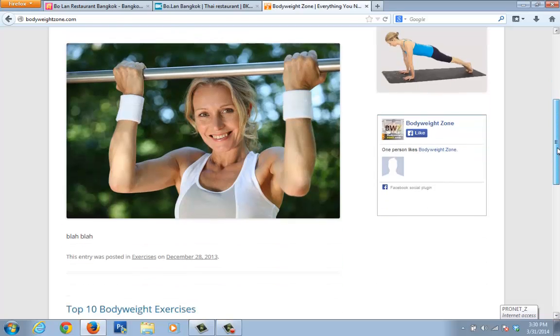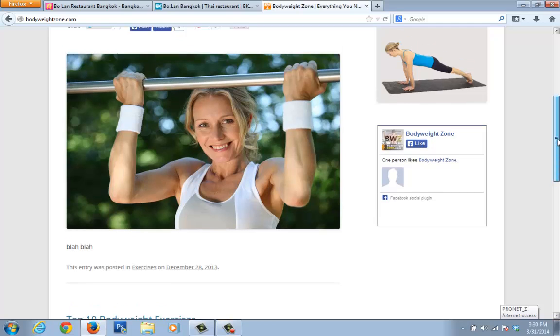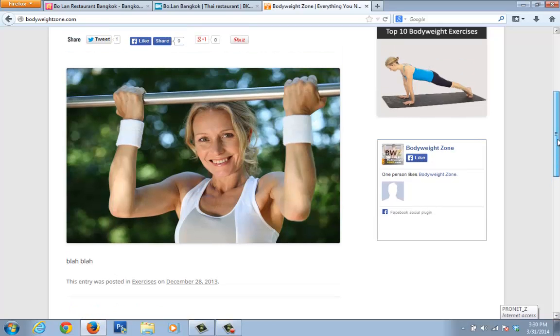Okay, the second parameter you have to consider is the length of the article. Now, many people say you always have to write very long articles. That's true in a way, but I don't totally believe that. I can say that you should have a mix. If you're writing short articles, make sure that there are also some articles which are very long.